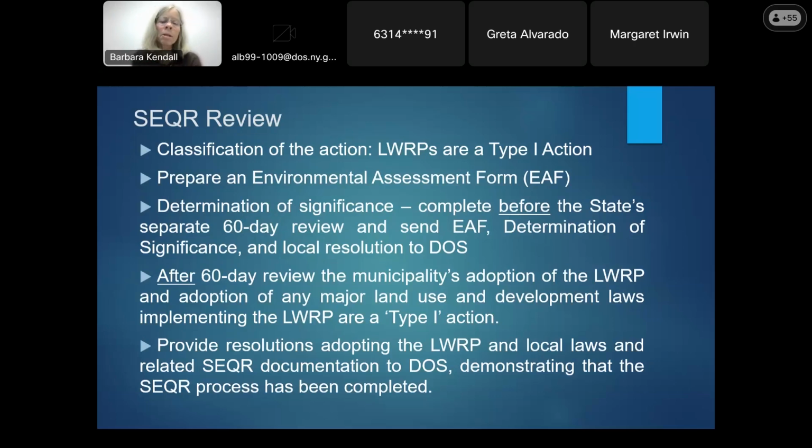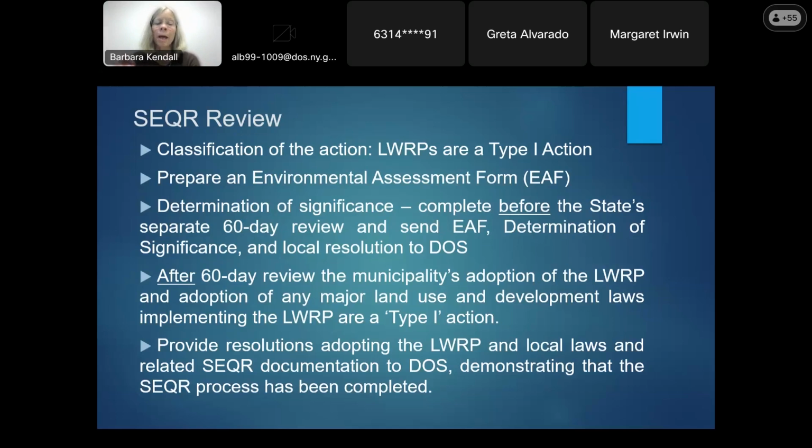Most LWRPs are a neg dec. Occasionally they're a positive dec, usually in the larger cities. But if it's a neg dec, that makes it a little bit easier. Then after the state does the 60-day review, the municipality's adoption, as I said, of the LWRP and local law is a Type 1 action that I'm going to talk a little bit more about.